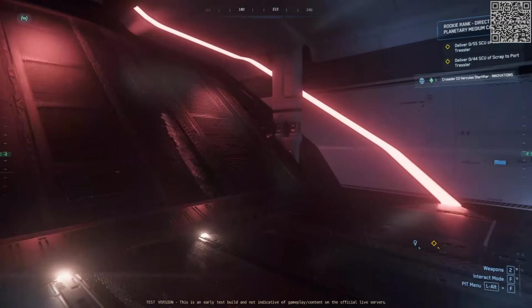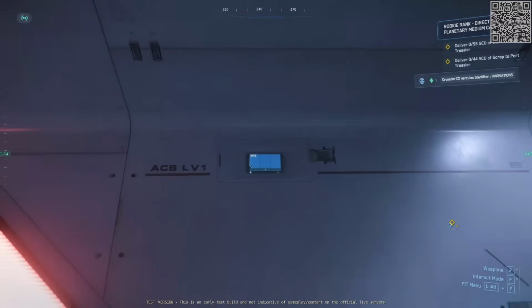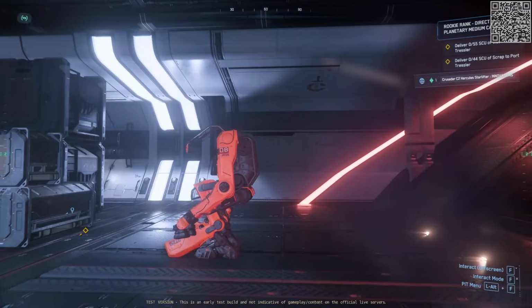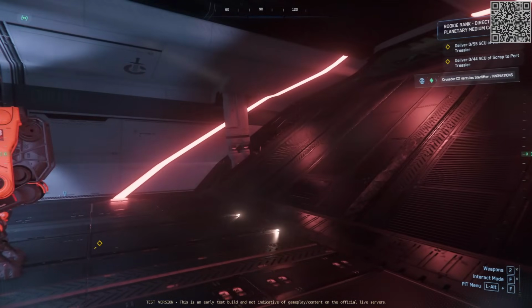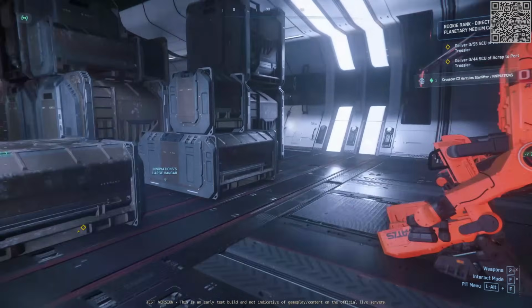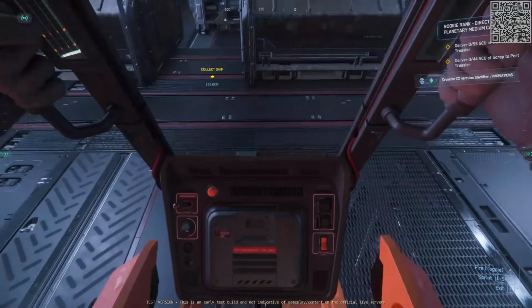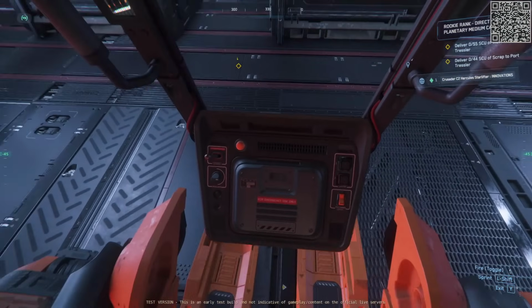All right, jumped ahead a bit. There's our Atlas, just where we left it. Let's open up the door. It definitely looks like an Argo.